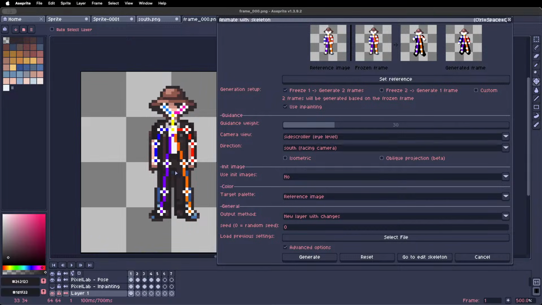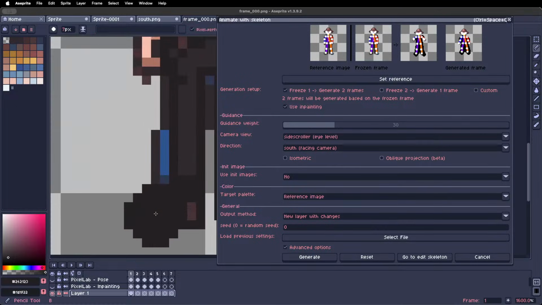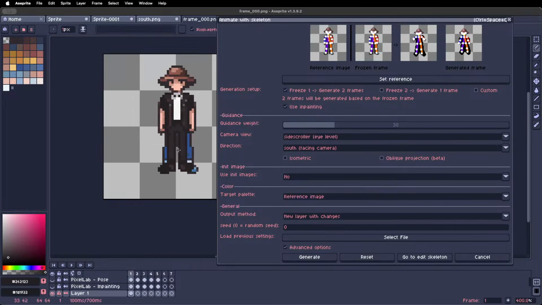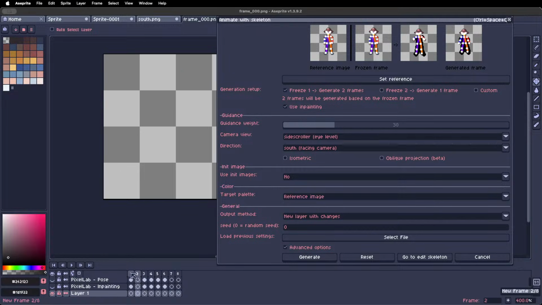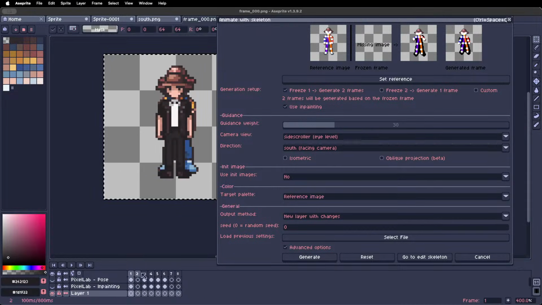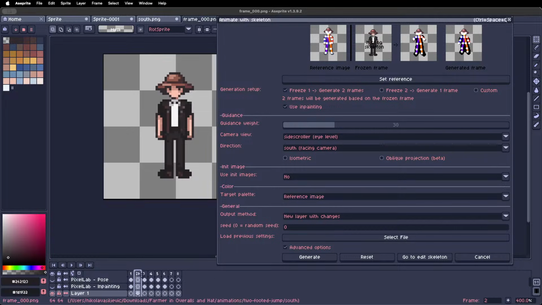Yeah, right? Okay. So, set reference. Wait, I'm missing the shoe. The little shoe. Boom. Wait. No, actually, there it is. Okay. Set reference.